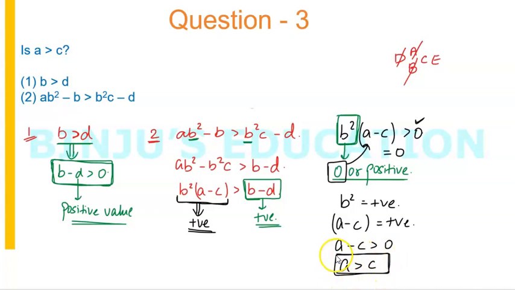This is exactly what we were looking for: a conclusive relationship between A and C. We were not looking for A to be greater than C. That's not the point. The point is we need a conclusive relationship between A and C so that we can answer the question. The question is: is A greater than C? In this case, yes, it's coming out to be greater. We could have got the answer the other way around also. Probably we could have got the conclusion as A is less than C. Again, that's a conclusive answer, because you can say that no, A is not greater than C.